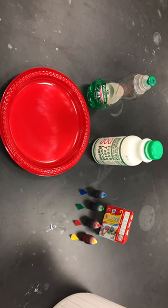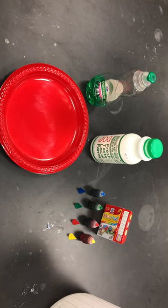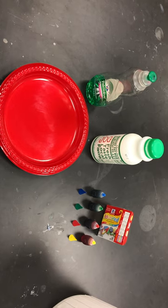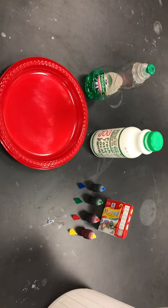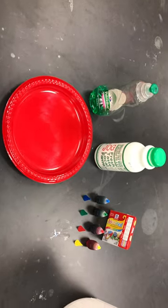This is sometimes called painting with milk and you can do it with ingredients you probably have in your house. I need a plate, a container of milk — whole milk works fine, 2% will work too, which is what this is — some dish soap, some food coloring, and some sort of sink. I have a bucket here that I'm going to pour it in when I'm all done.